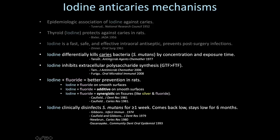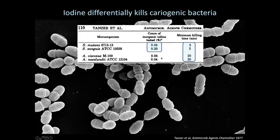And we get sort of Tanzer, Caulfield, I would say are the ones who really have led this work, doing some incredible stuff on figuring out that there may be a differential kill and there may be a really profound effect on caries. So that's what the next few slides will be. So I couldn't help but put Strep mutans in the background because Tanzer is a great mentor and probably the most careful scientist I've ever met, and a wonderful chap to whom all iodine caries stuff should be an honor.